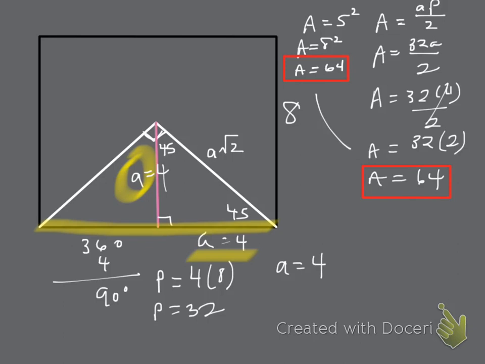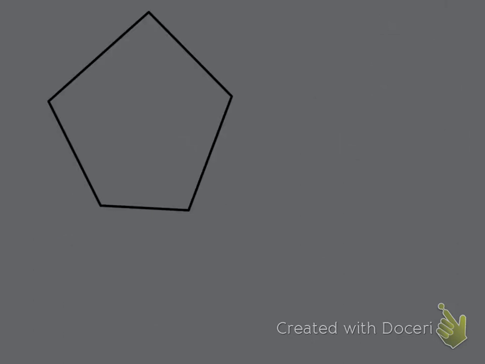All right. Let's look at another example. Because not all of them are going to be 30, 60, 90 or 45, 45, 90. At the beginning of the video, I told you that we might have to use our tangents. And so let's take a look at that. Okay. So here's a pentagon. Okay, and again, we're assuming it's a regular pentagon. So let's go ahead and draw our triangle in there so we can get our central angle.